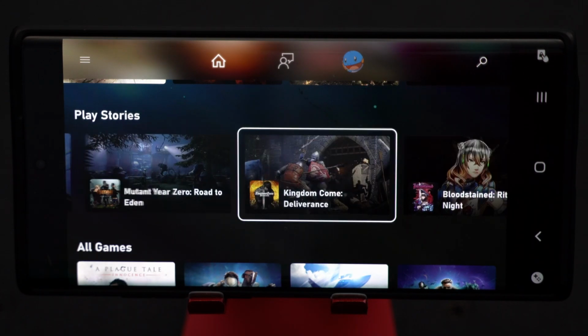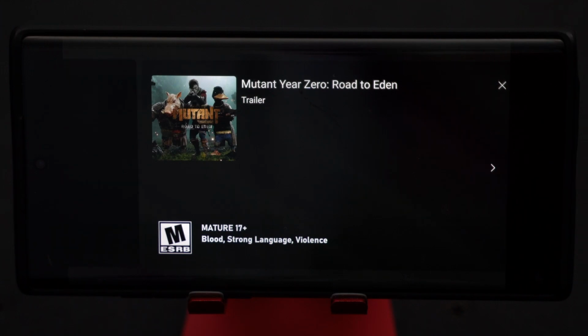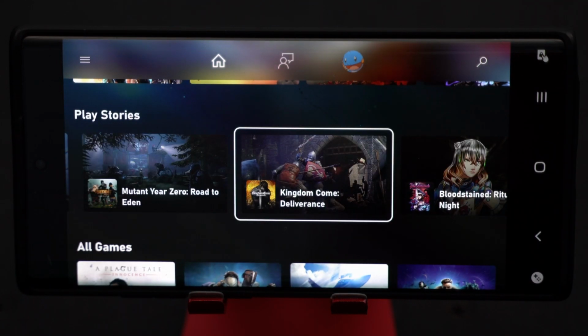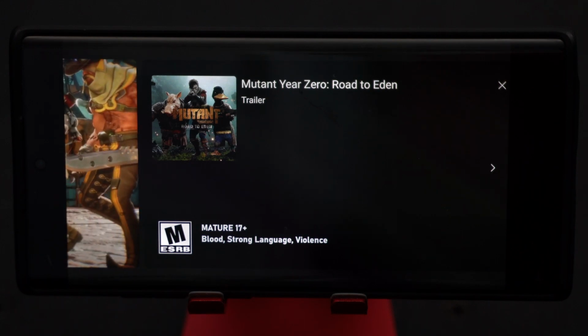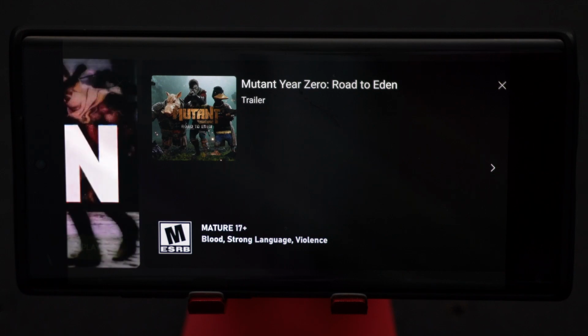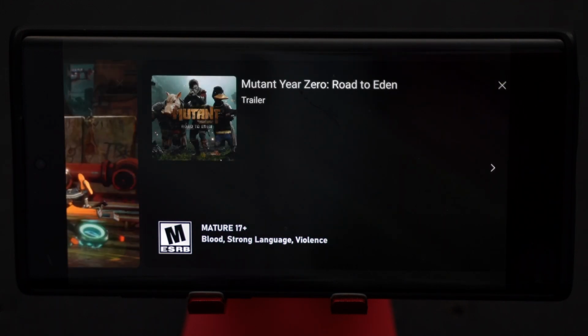This layout here is very finicky when you click on it. When I click on Kingdom Come Deliverance, you can see that it doesn't actually go to Kingdom Come Deliverance. It goes to Mutant Year Zero, which is very strange. I have no idea why it's not just showing me the game that I'm looking for. And it takes a while for the game to pop up to hit play when I do that.